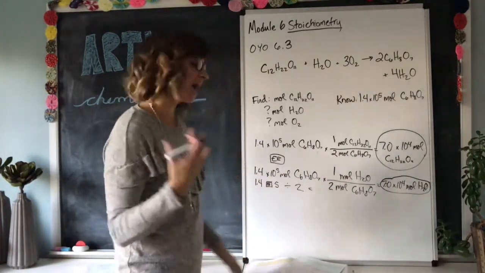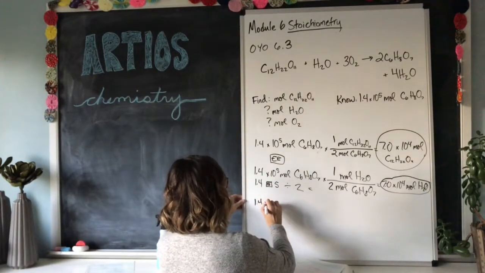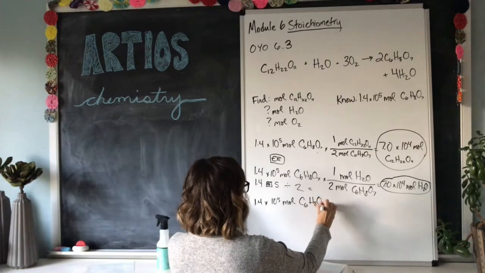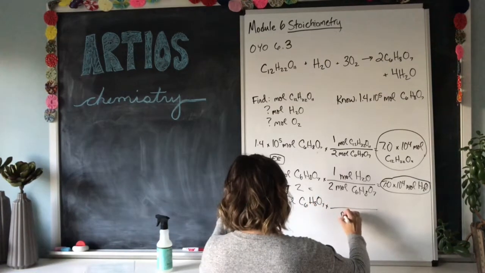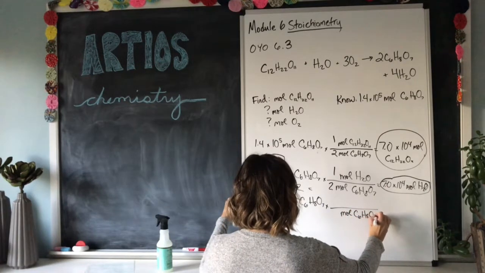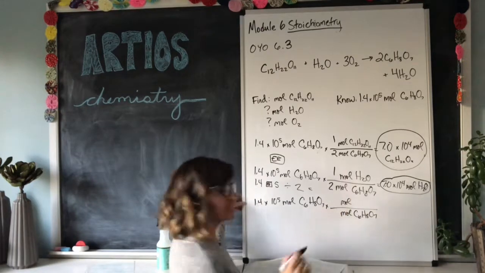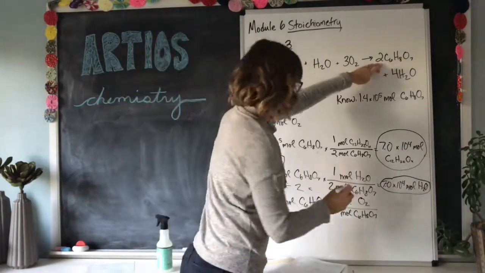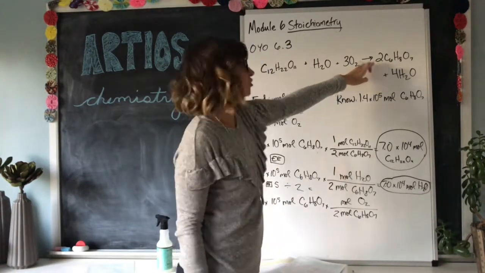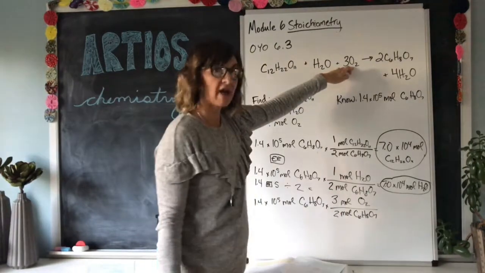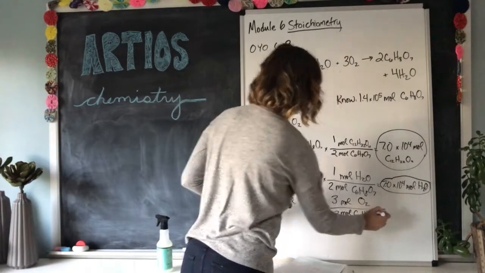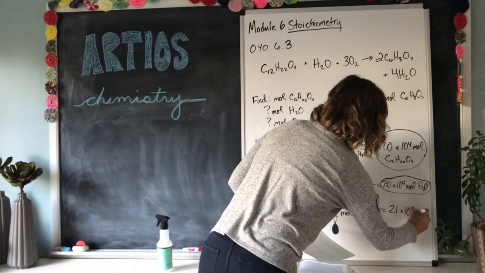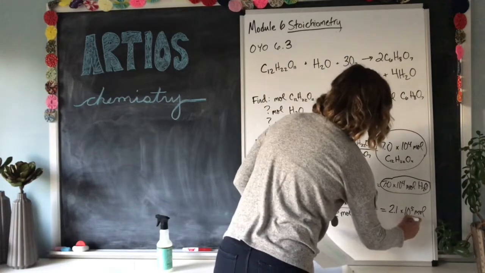Okay, and then our last reactant is oxygen. We need to know how much oxygen we need for this. So we start with 1.4 times 10 to the 5th moles of citric acid, which is C6H8O7, times moles of C6H8O7 on the bottom, moles of our last reactant, which is oxygen, on the top, moles of O2. Now we fill in the numbers. For every 2 moles of C6H8O7 produced, we need 3 moles of oxygen, okay? So we put this into our calculators, and we would get 2.1 times 10 to the 5th moles needed of oxygen.